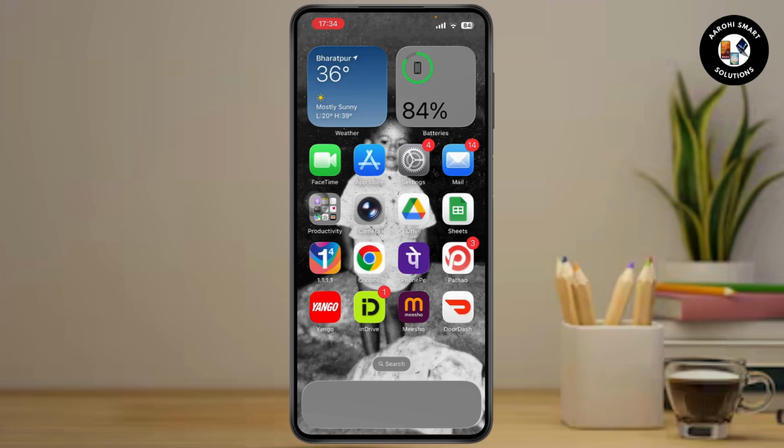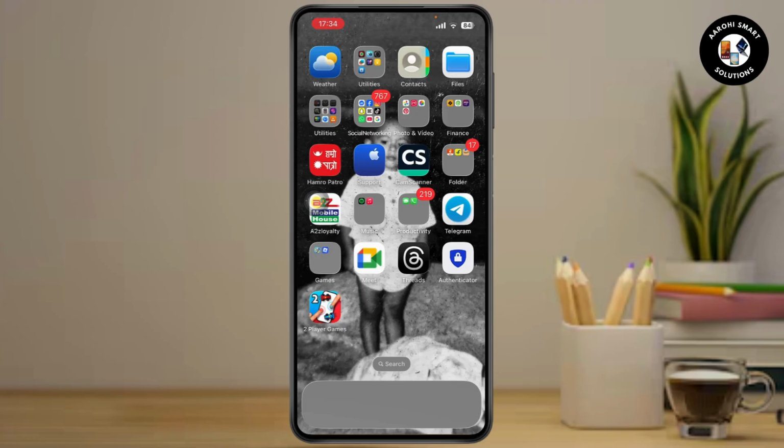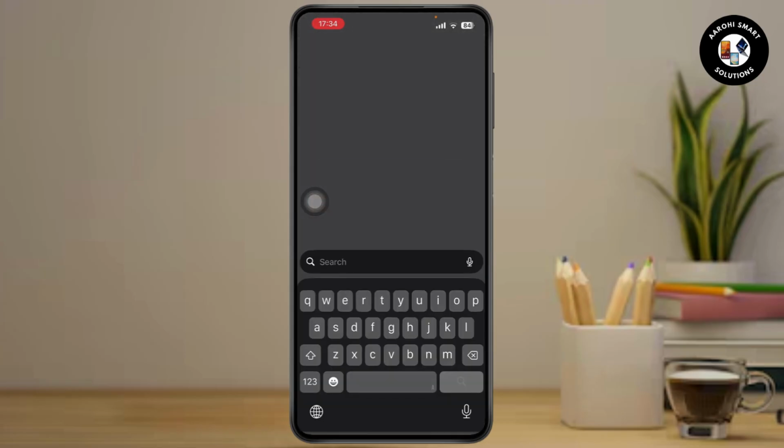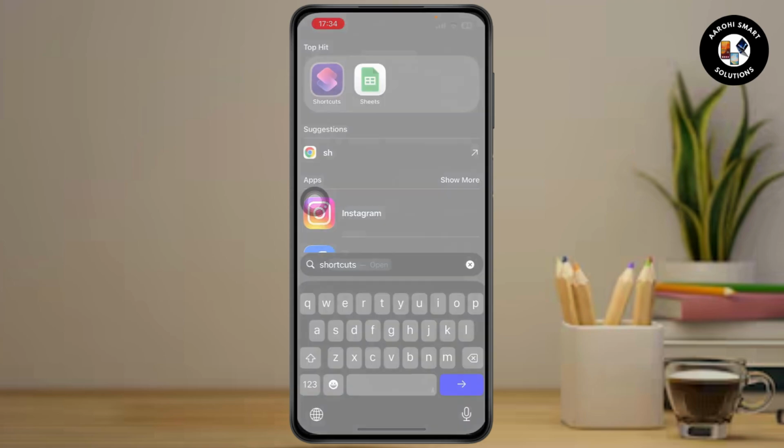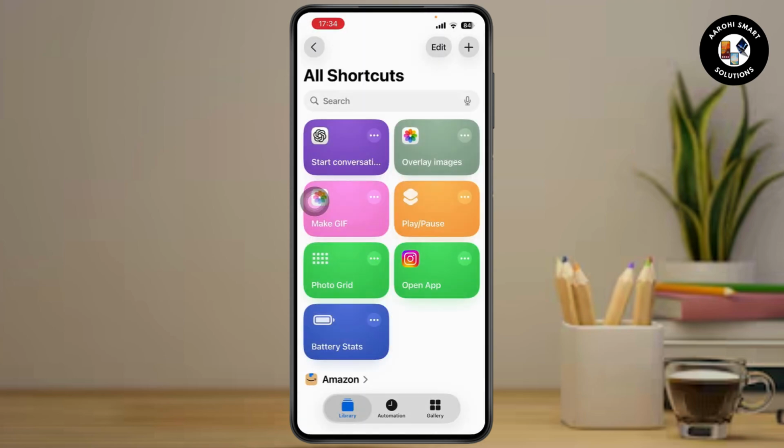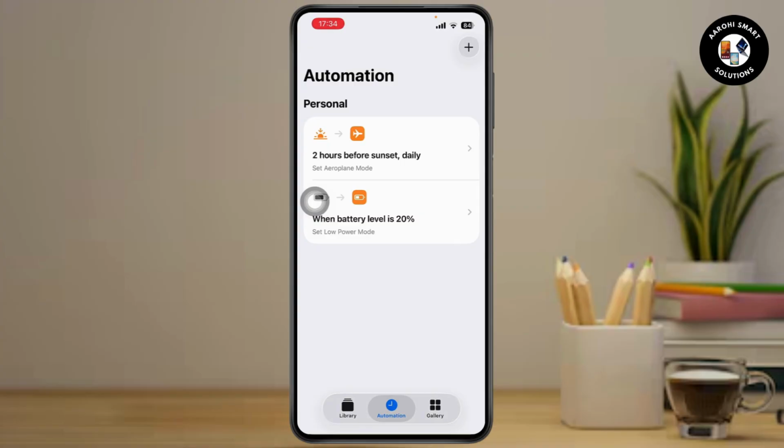your Shortcuts. If your iPhone is newer than iPhone 12, then you will have this application pre-installed on your phone. And if not, you can easily find it in your App Store by entering Shortcuts, and you will find the Shortcuts application. So open up your Shortcuts application. Now you will be on this tab named Shortcuts, but now we need to switch to the Automation option, which will be in the bottom.